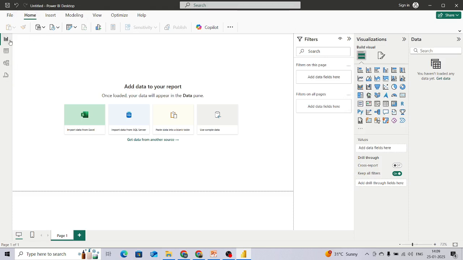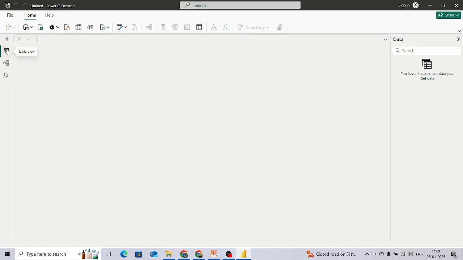Here you can see the report view. We have the table view here. Whatever table we are creating and cleaning, like data transformation being done on it, we can see in the table view. Right now we have not connected anything, so it is empty.